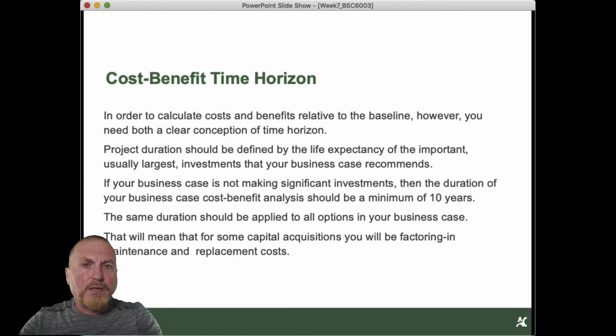many years out. So let's say a scenario requires a $100,000 investment. You make that $100,000 investment in year one, but the benefits returned are only $10,000 for year one, or $15,000 for year one. Then it's going to look like a terrible investment, of course, right? Because you've absorbed all the costs and only a partial part of the benefits in year one.